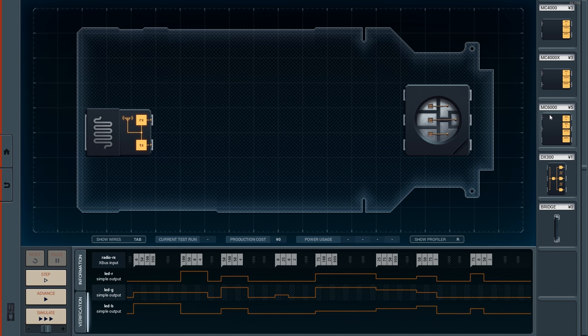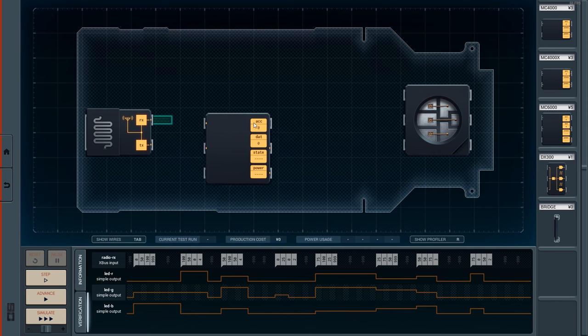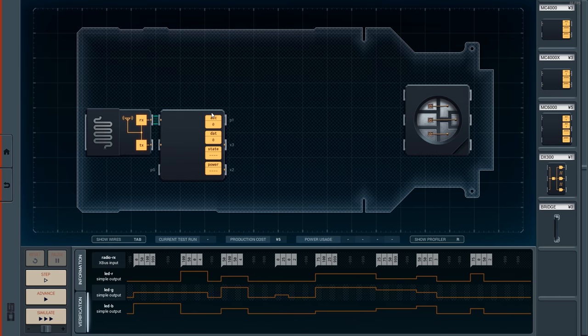So what do we need? This is a receiver, and we would actually need something. Do we need this large one? I mean, we need three variables. So we need to store at least two of them. And I think this one, so basically they also have registers. Here you can see the ACC register, but this one has two registers, DAT and ACC. So I think we're going to use that one. We're just going to plug it over here.